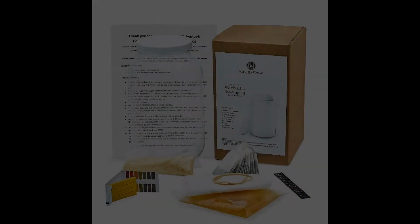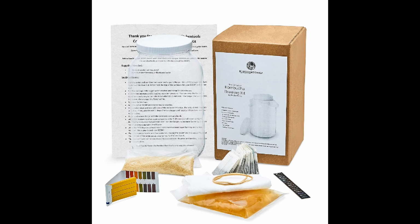Coming in at number 3, Complete Kombucha Starter Brewing Kit by Kitchentoolz. The best deluxe kombucha brewing kit that you will find on the market today would likely be the Complete Kombucha Starter Brewing Kit by Kitchentoolz. This is an incredible kit that comes at a surprisingly affordable price. Do not let the low price of this kit fool you. Many people have bought it and had only good things to report about everything that comes included in the package.